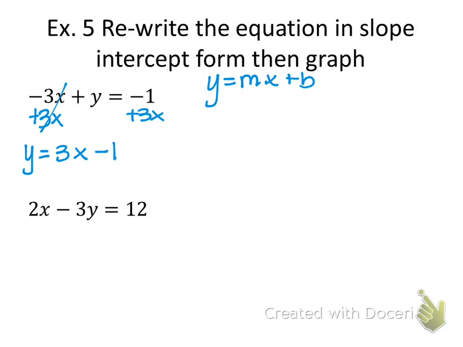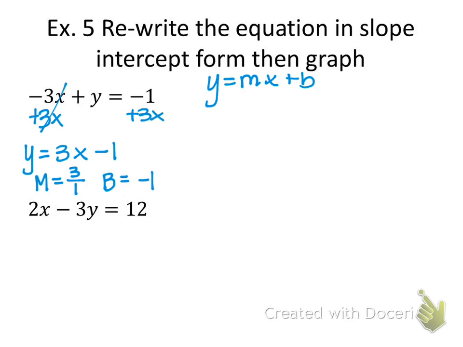Now, let's label the m and the b, because remember I said the only two important things in slope-intercept form are m and b. So, Dominic, what is my m of this equation, or my slope? 3. And let's go ahead and write it as a fraction, so I write it as 3 over 1, okay? What is my b, Danielle? Perfect. Negative 1. Don't forget, this sign right here goes with your b.